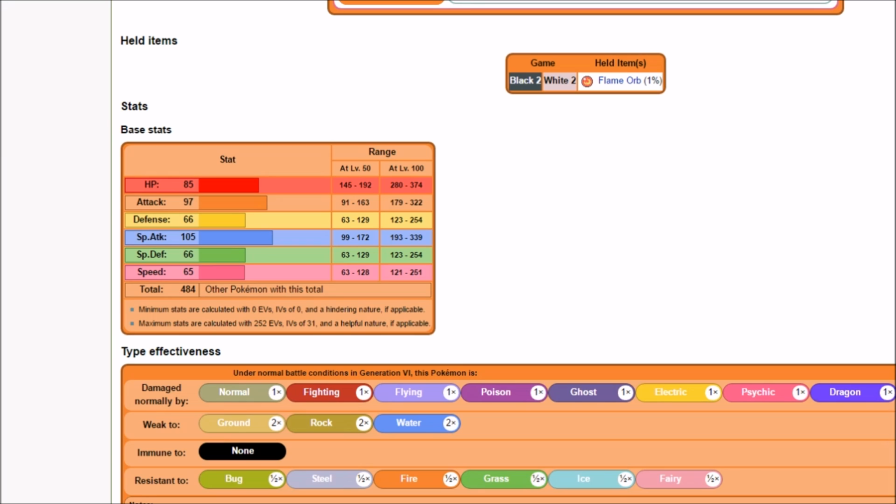Forgive me for not knowing Heatmor's stats off the top of my head, but I was hoping that it had a better speed. Like, does it have 75 speed, 80 speed? Because then you might be able to Adamant Scarf it, but no, it looks like you still have to run the Jolly. 97 attack without any kind of boosting. I guess there's still hope that you could Lash into a defense drop, into a KO or something like that, but then we're not super tanky. We'd have to hold on to that speed.